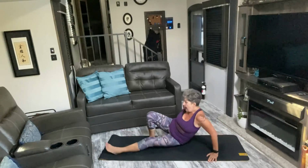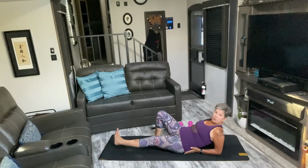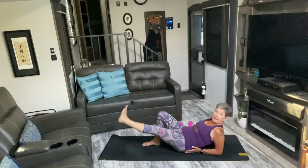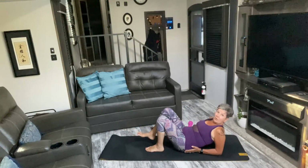Then we'll take it to our back. It'll be left leg again. You're on your elbows, and that leg is straight, engaged, foot is flexed, straight up. Okay, again, keep it low. Don't lift it up here. Keep it nice and low, keeping that quad engaged. We're there for 50. And then we switch and go in the opposite direction.